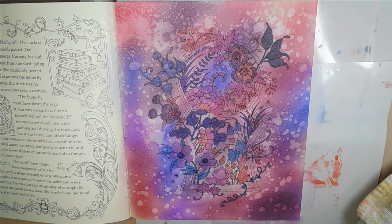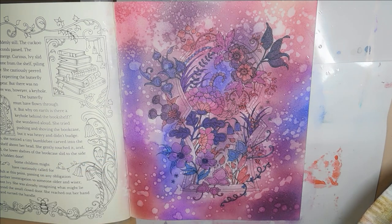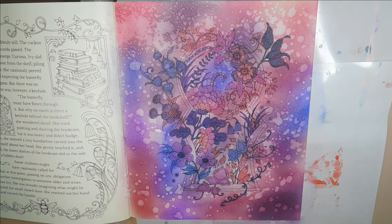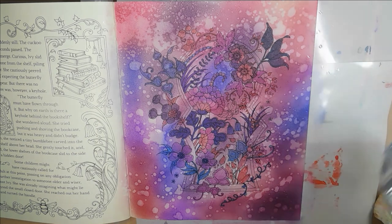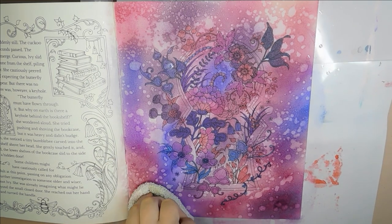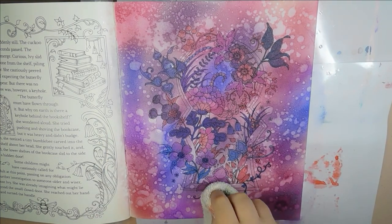I have got a smaller spray bottle that is more of a fine mist, and it does work with certain techniques. It just depends what sort of look that you're going for. So there's a little bit there that I've missed, so I'm going to add a little bit more here and a little bit more here. Just leave that for a second. That's more or less the water finished with. Just get a clean part of your cloth and then go ahead and lift the colour up. I feel like I'm getting a blotchy nose again already.